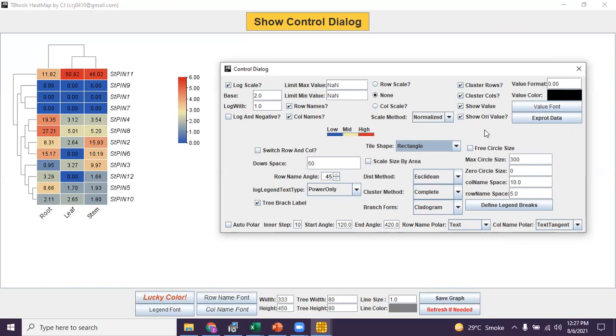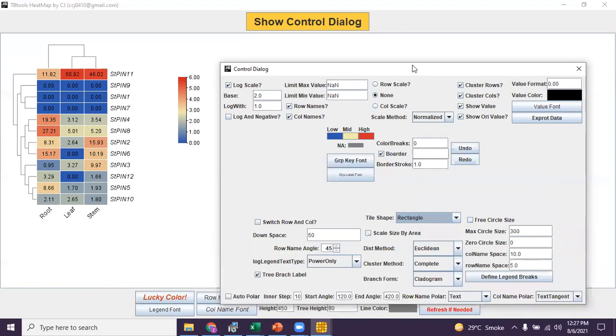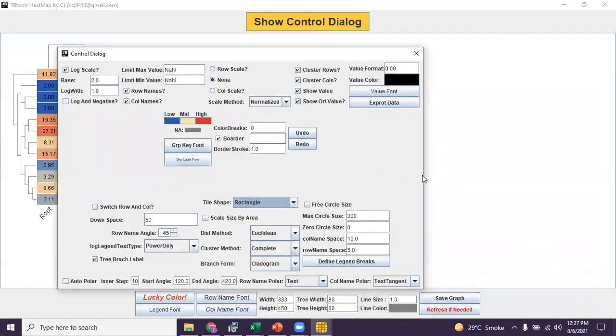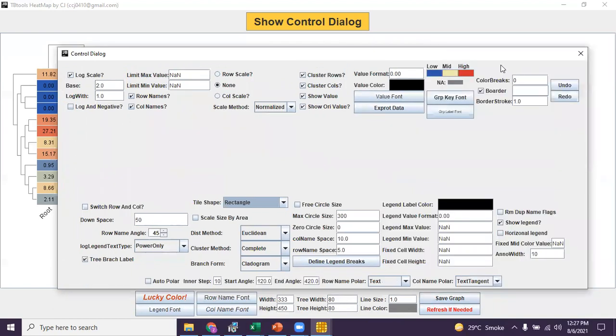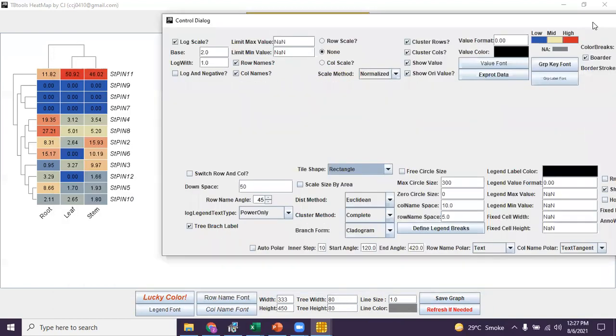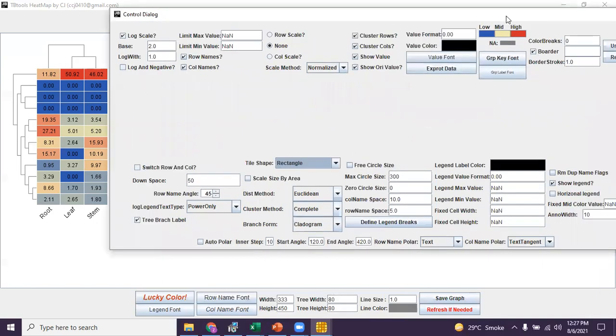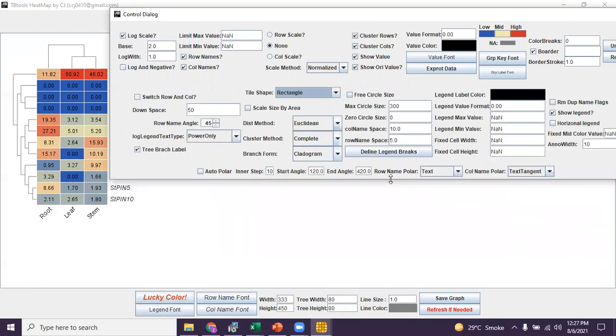Then further, there are some options related to the legend.